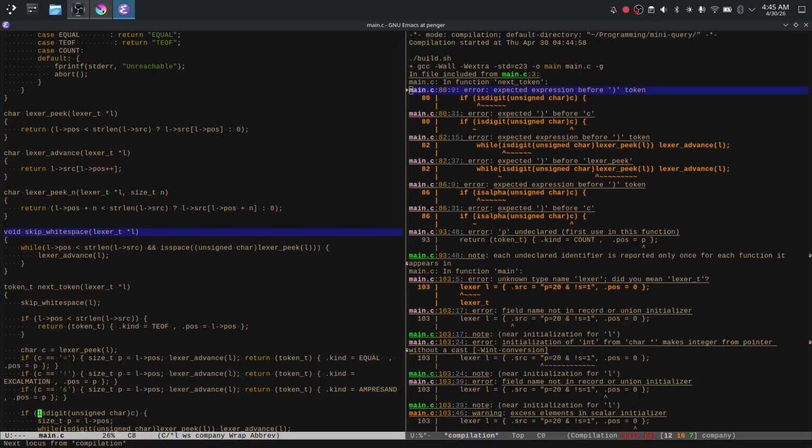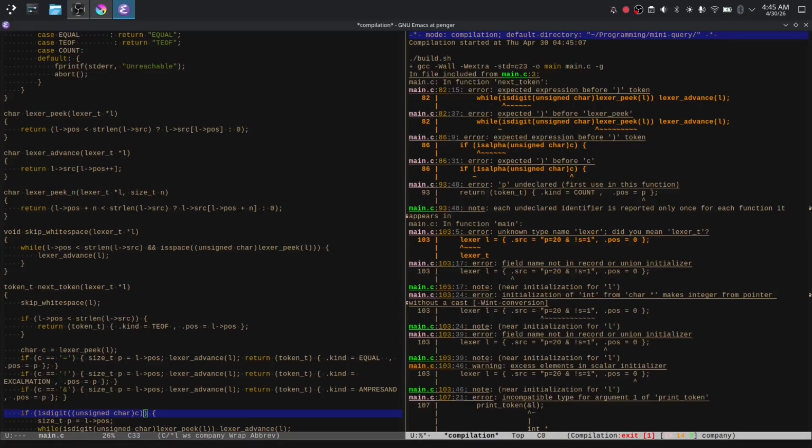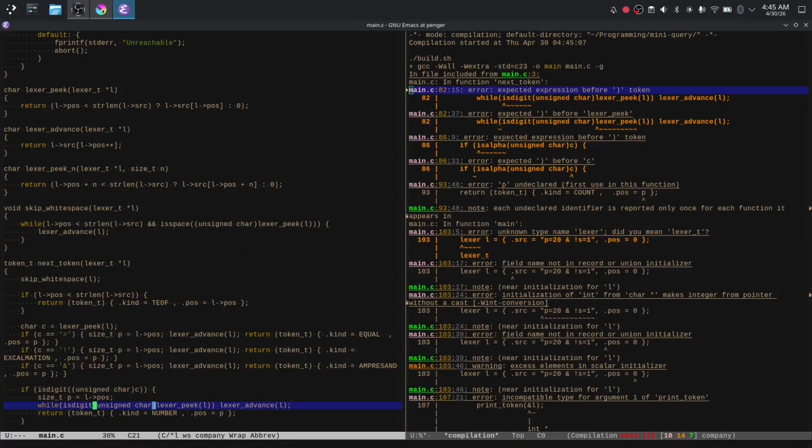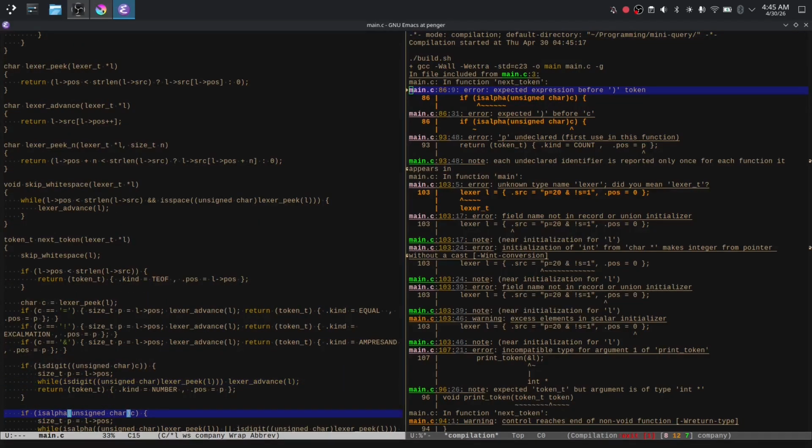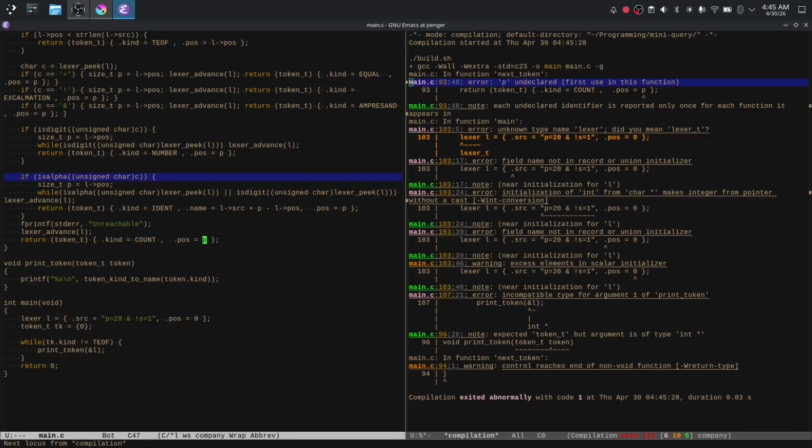Is digit, unsigned. Oh, missing parentheses. I think I basically messed up this entire thing. Is digit. Yeah. Is alpha. The position is just going to be L dash pos.